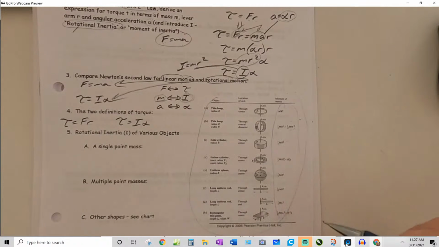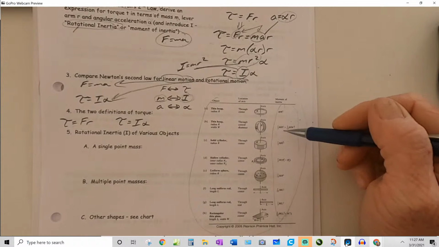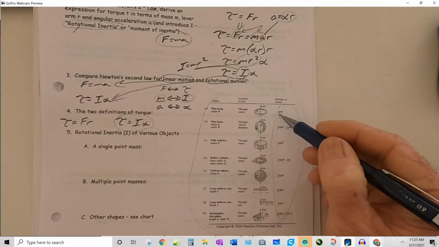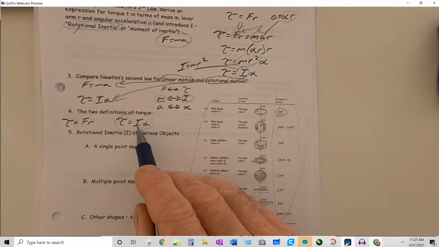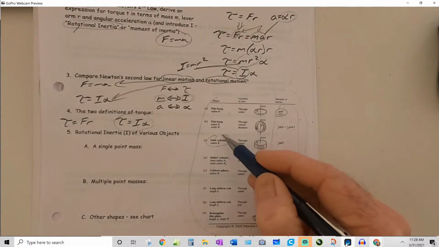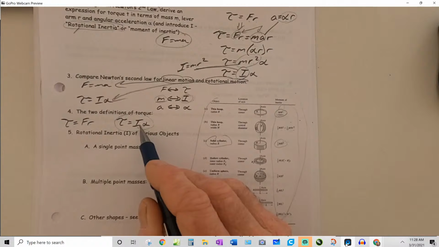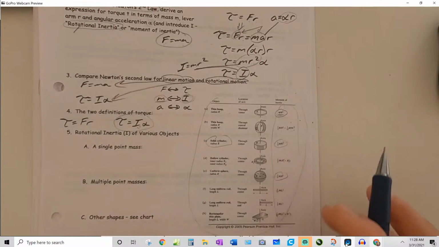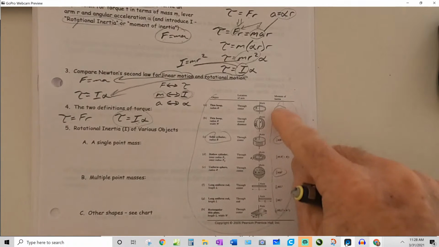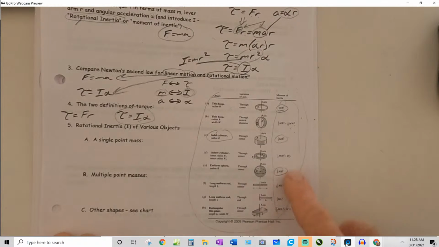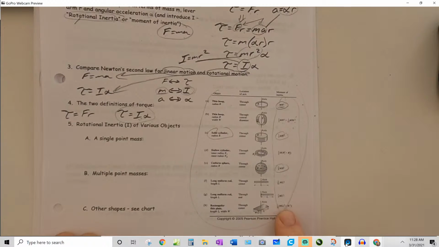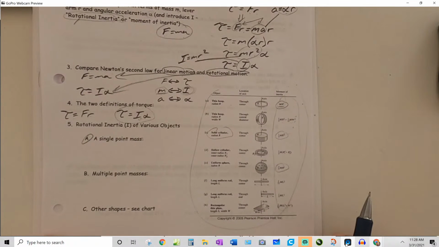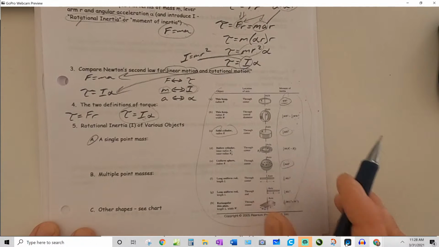So these mysterious moments of inertia over here, if you want to apply this formula to a thin hoop, you would plug in mr squared for I. If you wanted to apply this formula to a solid cylinder, you would plug in 1/2 mr squared for I. If you wanted to do this for a sphere, it's 2/5 mr squared you plug in for I. And what I'm about to do here is explain where these come from. You won't ever be expected to derive these. You will be expected to know the rotational inertia of a single point mass. You need to have that memorized because that's fundamental.